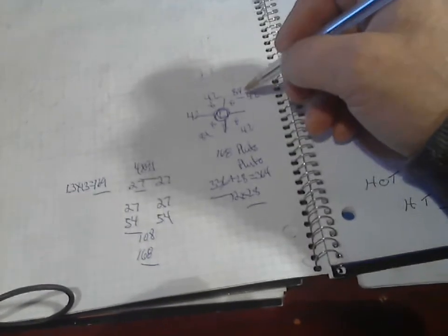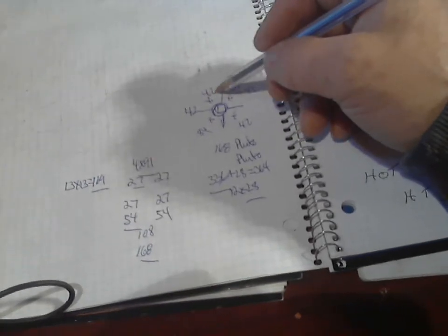This 8 and 4 will now equal to space. 6 times 8 is 48. 4 times 2, 4 plus 2 is 6 and 8. 4 and 8, 48 is 6 times 8. This creates 6 and 8, and this creates 6 and 8, the same thing. 4 times 8, 4 plus 8 equals 12 and 32. Father again, father, son. 2 times 4, 2 plus 4 equals 8 and 6.